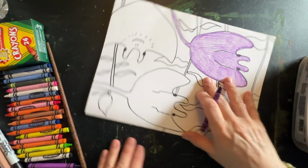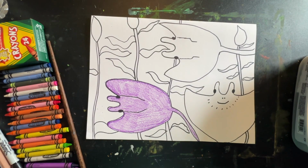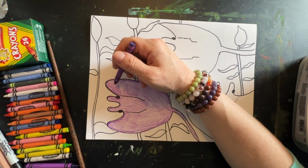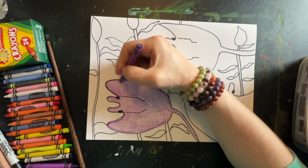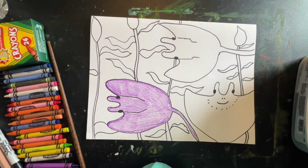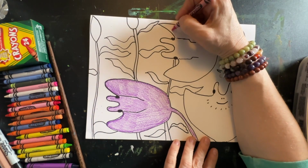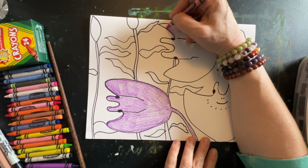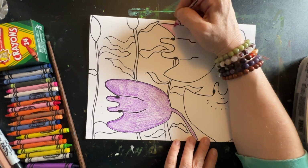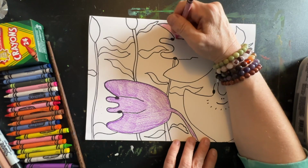All right, so my first one's done. Now I get to choose the color for the next one. And I'm thinking making this one a pink. I have a cotton candy pink. So going around the outside and then filling the inside in with short little strokes.